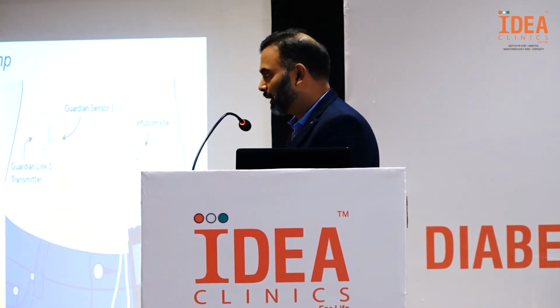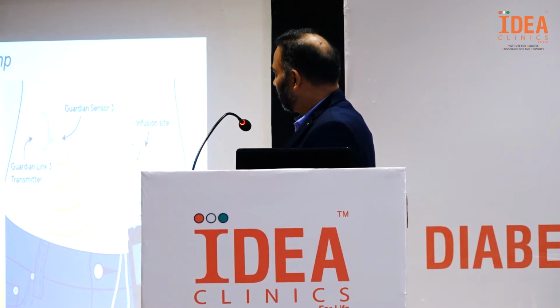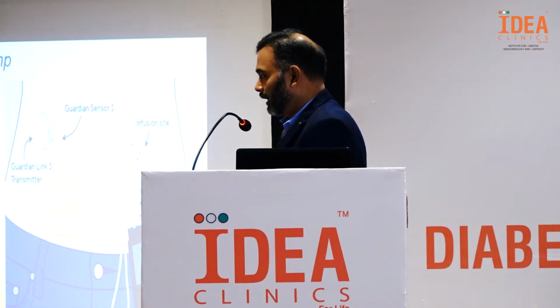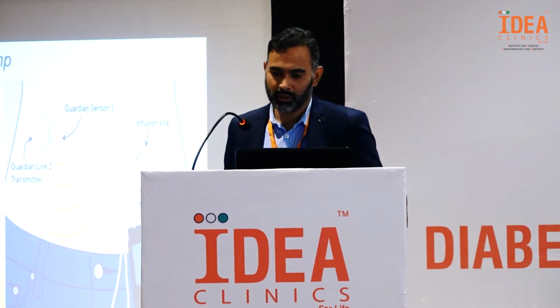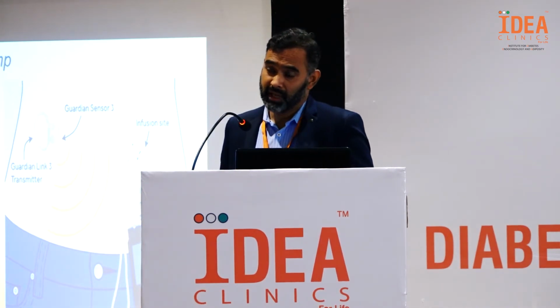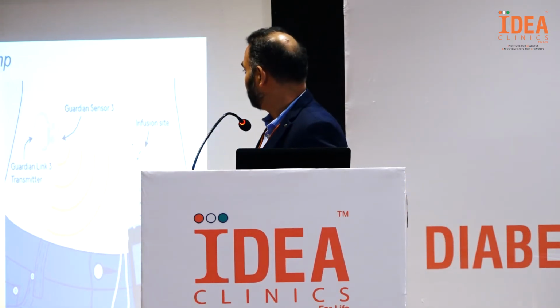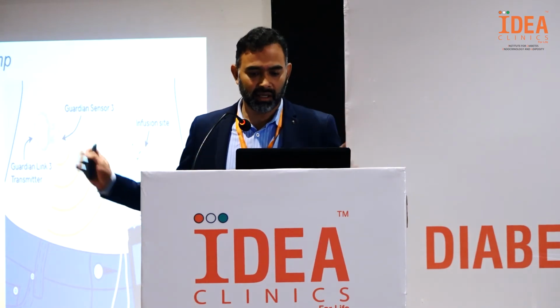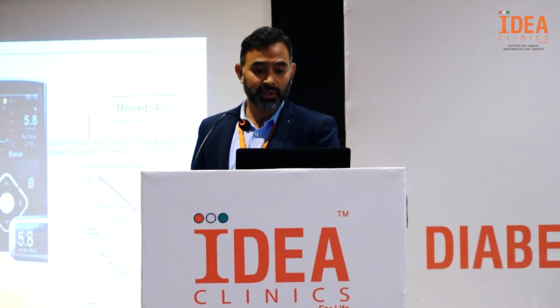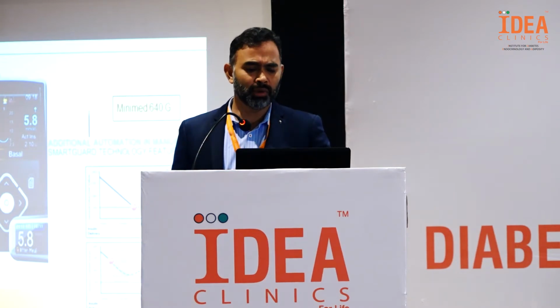Now coming to the next, the insulin pump. I'm just going to briefly talk about what an insulin pump is. We have a pump, we have a cannula which is placed in the infusion site. There is a sensor and a transmitter which transmits the data to this pump. The pump then regulates what amount of insulin has to go into the infusion. We have pumps which are not fully automated to fully automated pumps, where it takes care of everything. You don't have to do anything. It's like a completely artificial pancreas, and I've been using those. It's brilliant. The time in range is more than 90%.